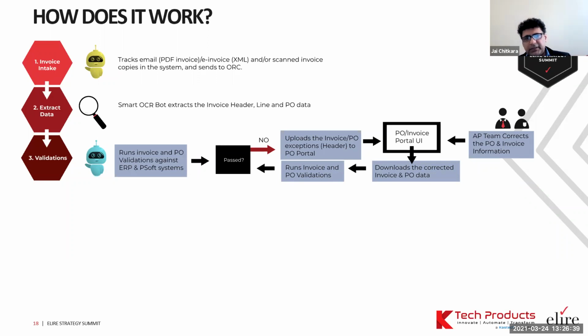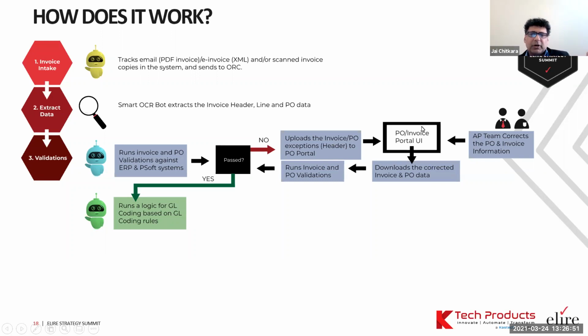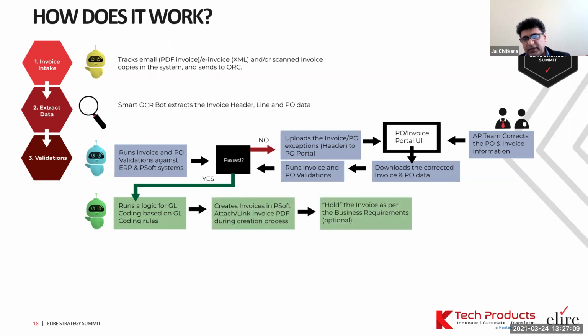So let's assume that 80% of my cases are a pass-through, right? 20% went through this no. And that goes through the proper validation, and it can come tomorrow, it can come the day after tomorrow, regardless of whatever it is. If 80% of my daily invoices, so let's say I'm getting about 100 invoices every day, and 80% of my invoices are going to go through a proper GL coding type of logic, and it's a clean pass-through, that's going to go through your ERP system. In this case, I have written PeopleSoft, right? It's going to go create that invoice.